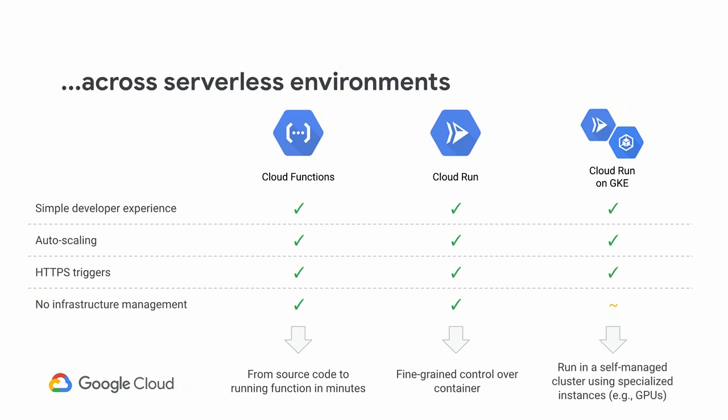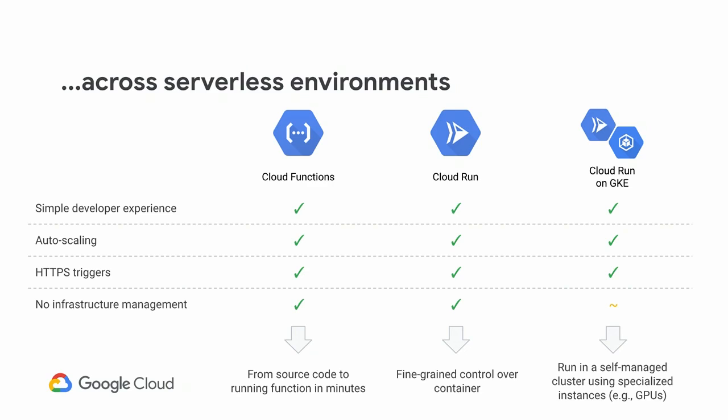Cloud Run on GKE, very similar sort of story. You can run it now in a self-managed cluster. Within that cluster, your function will scale up and scale down according to the size of your cluster, and that cluster can obviously grow as your needs change. But you can run it in that cluster with even more control. For example, if you need specialized instance types like GPUs, you can deploy your function code to Cloud Run on GKE, where you have an instance pool that includes GPUs or more CPUs, specialized instance types, and your function can use those resources.